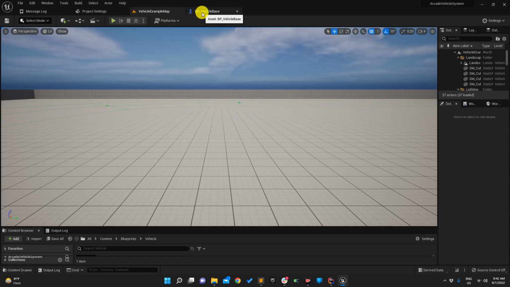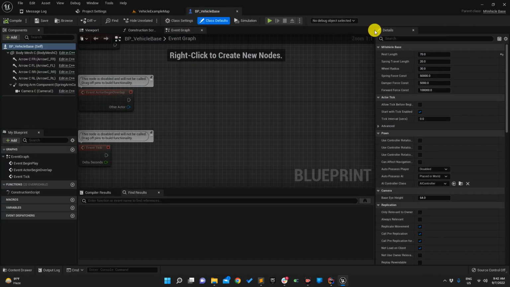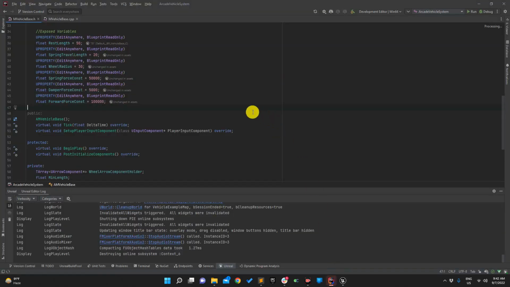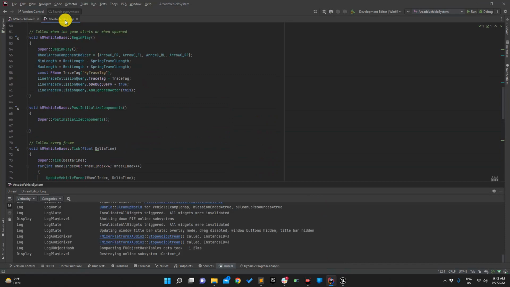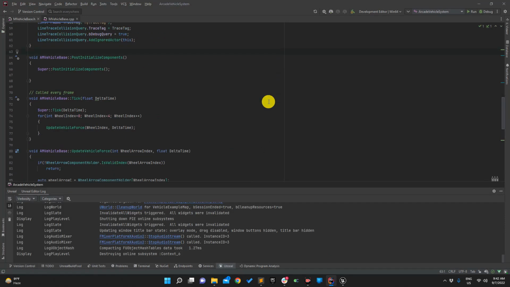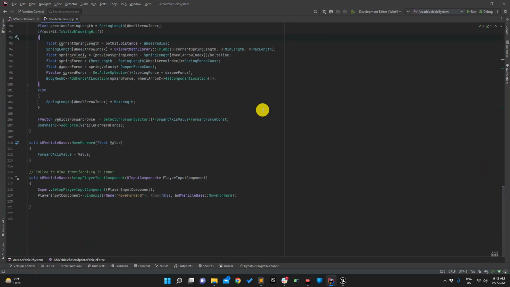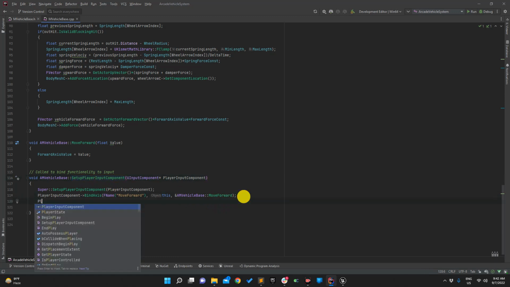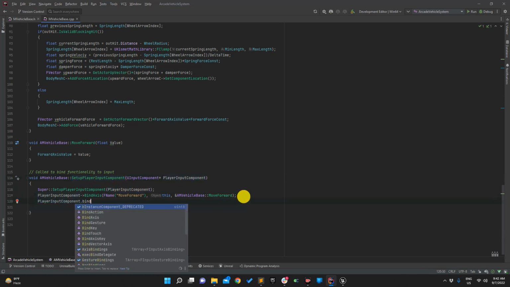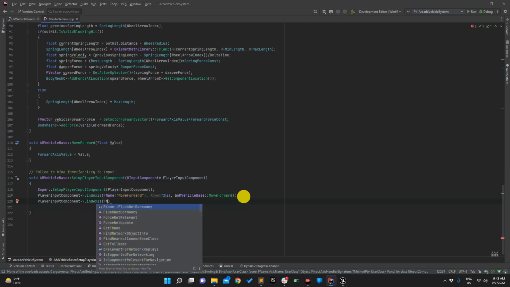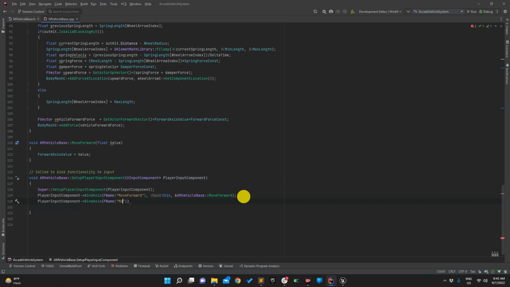Go back to the BP_VehicleBase, go to the parent class of it. So it's here. First things first, we need to create a binding as we have created for the move forward. We will go to the function SetupPlayerInputComponent and PlayerInputComponent BindAxis, FName MoveRight, if I remember it correctly.